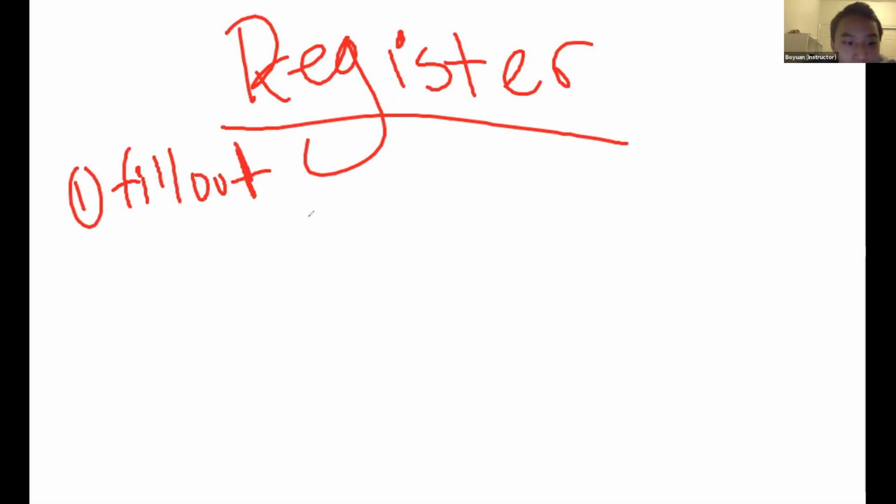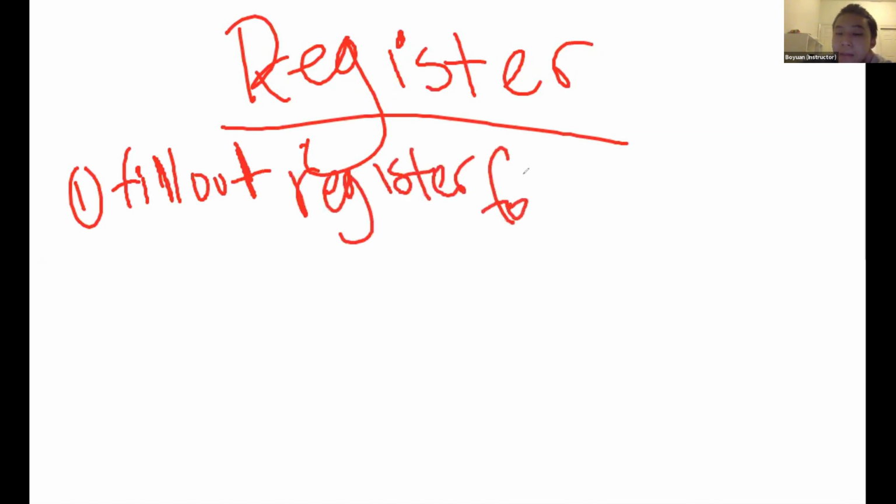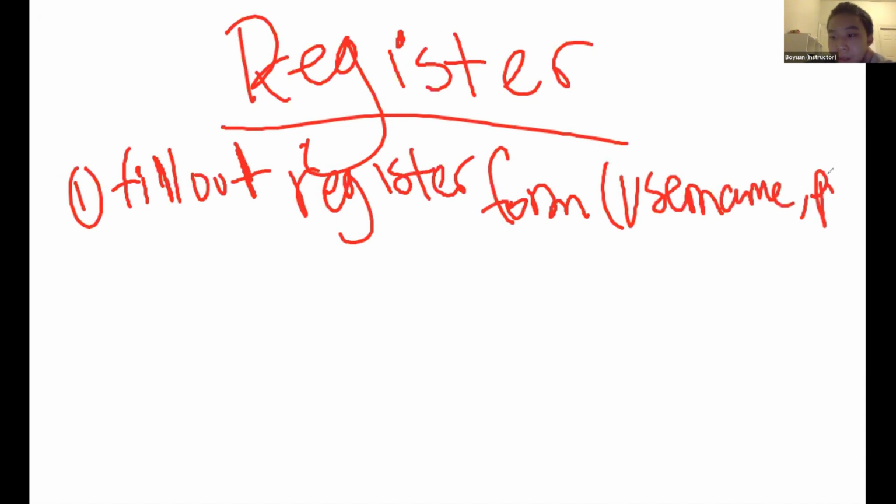But sometimes, yep, credit card information is needed, but sometimes it doesn't. So you might need to fill out a form. Most likely a register form, right? And maybe different information you need to fill out, but the most common ones are username and password, at least, or you can also use username or email. Username, email, password. All right. You fill out the fields.